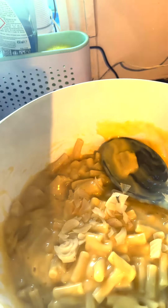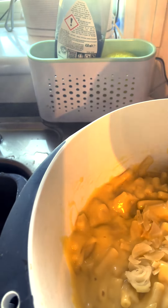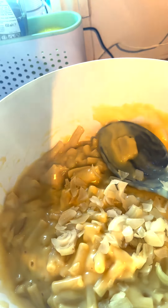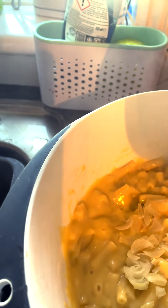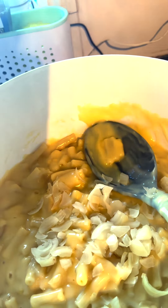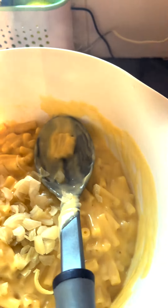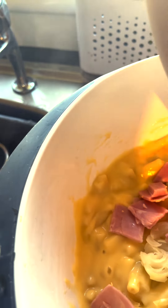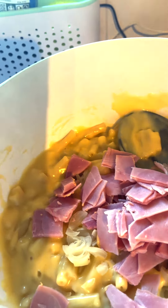I'm going to add the onion. I haven't cooked my pasta in salted water and I'm not adding any salt to this either, bearing in mind this is for a child. If it's for an adult, you'd absolutely season it as you desire, but because it's for a child and I'm trying to cut down on the salt, I'm not going to do that.